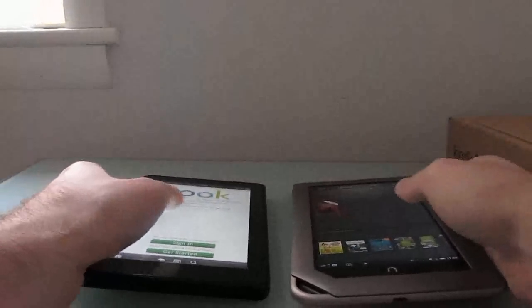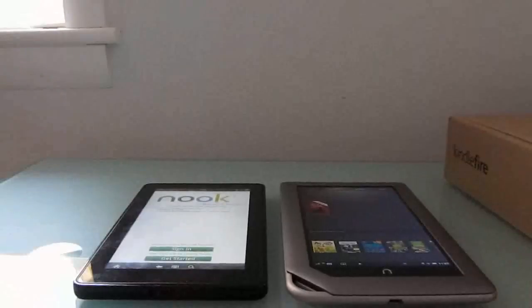So anyways, there's a quick look at these two tablets, which have already — within a couple of days of release — been tweaked to be a little bit more powerful for power users, even if that isn't necessarily the intended audience for these devices. This is Brad Linder with Lilliputing.